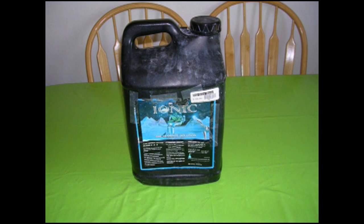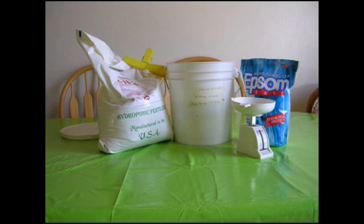Now we start talking about fertilizers. This one I bought many years ago, and it is probably the best item on the market. My plants did not grow any better or faster with anything else except this. However, it is also the most expensive. The previous fertilizer cost me about $60, and it lasted me just a little over one season, which wasn't very good. It's awful expensive.